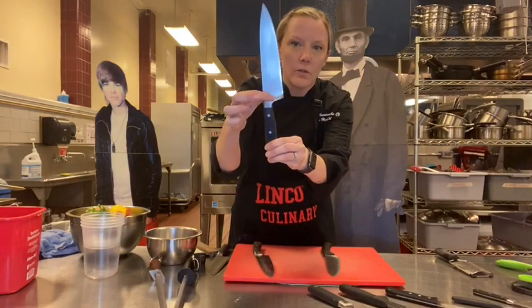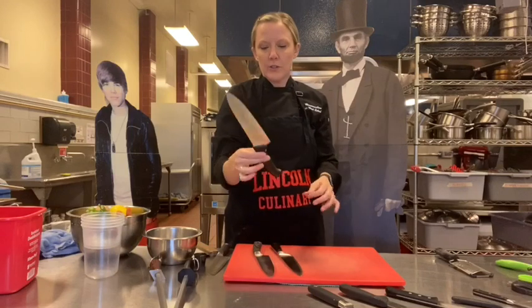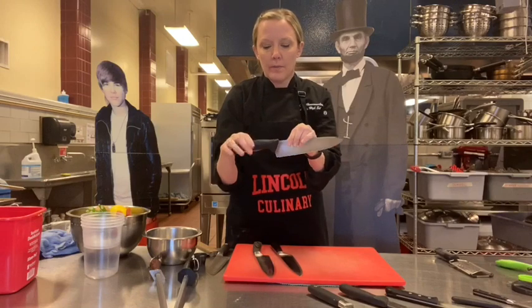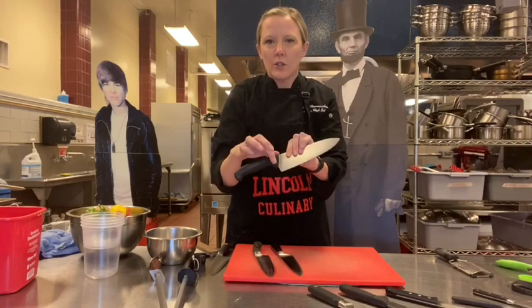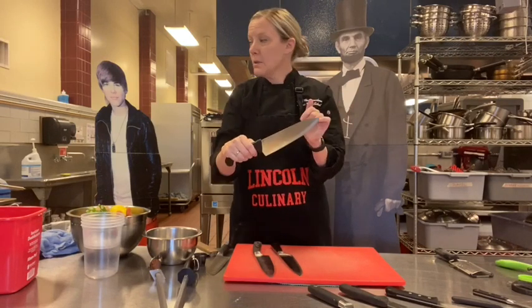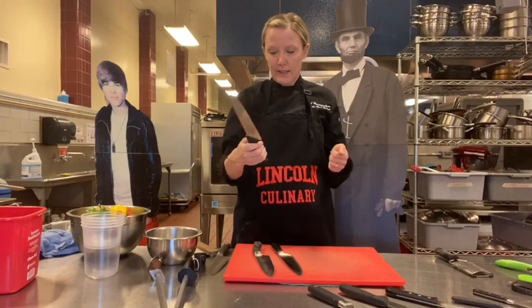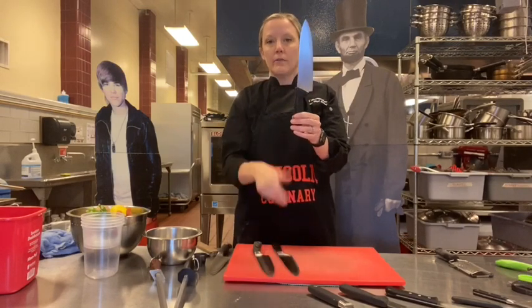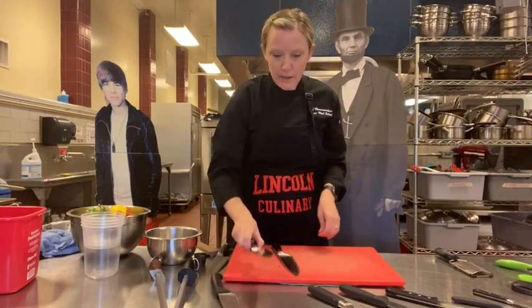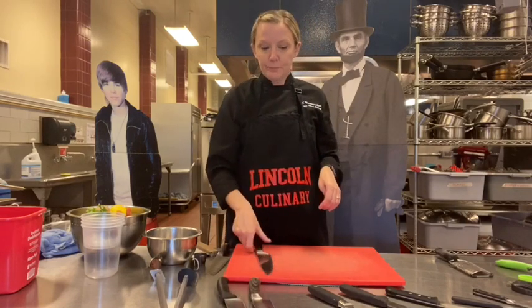I would actually choose this knife over this one because of the size of the bolster. Not having that thin piece of metal kind of freaks me out — it's totally safe and not sharp — but I like having this smooth piece of metal all the way through. And then there's a cheapo chef's knife with a plastic handle. It has a partial bolster and it's not the most comfortable for me, but some people like the feel of the plastic handle.